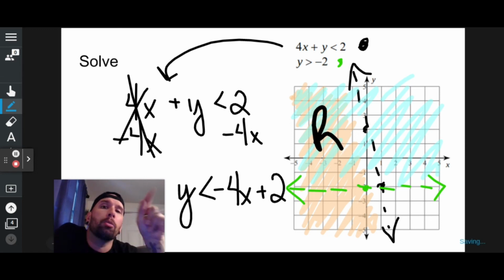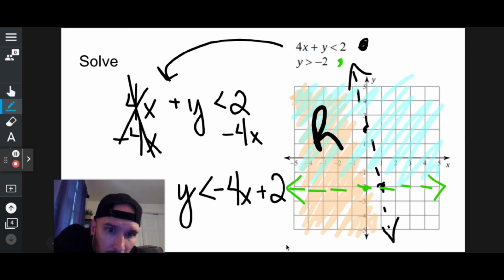So we have this area right here where the orangish and the bluish meet. That's my feasible region. Which means if I were to plug in (0, 0), if I were to plug in (-5, 2) into both equations, it will work for both equations. If I were to plug in (3, 3), it would work for the green equation, but not for the black equation. And if I were to plug in (-5, -5), it would work for the black equation, but not the green. And if I were to plug in anything from this blank area, it would work for neither.